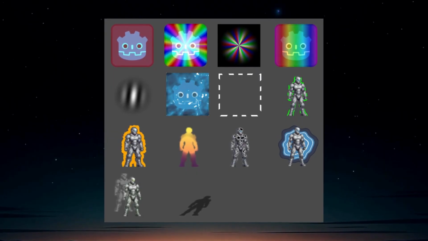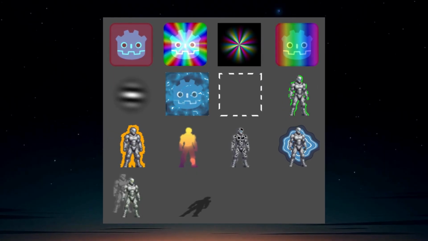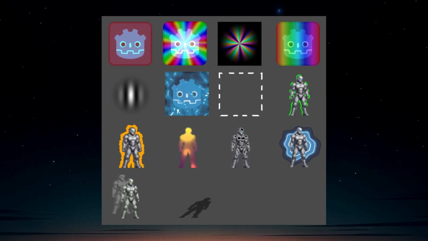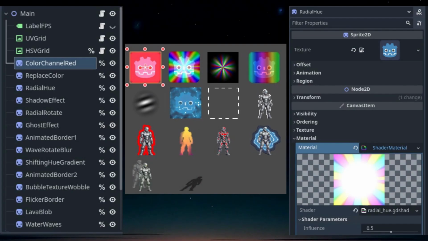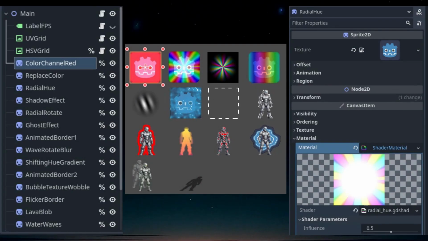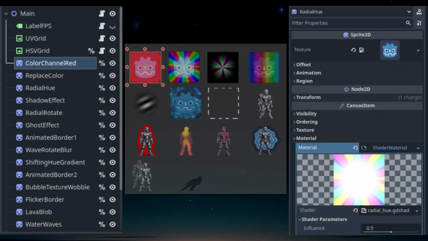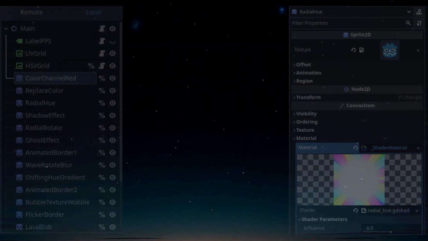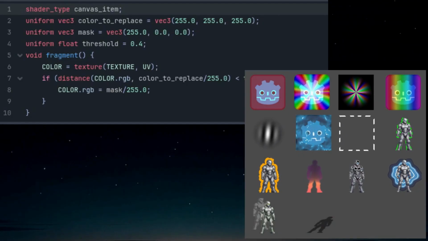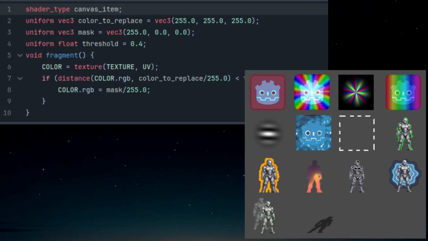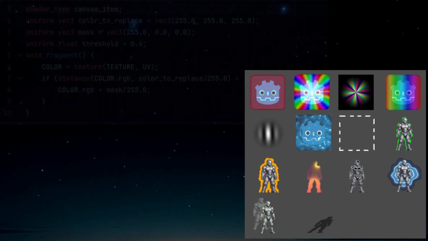Now, these videos will only contain the simplest of shaders, and hopefully I've organized them in a way so that each practice shader helps you build a foundation for later videos. The original versions of these shaders can be found on GodotShaders.com. All credit for that original code goes to those creators and those that inspired them. However, I've simplified and compacted a bunch of the code to make it easier to learn from, so what you see today probably won't match up with the code that's on the website. Okay, let's get to it.